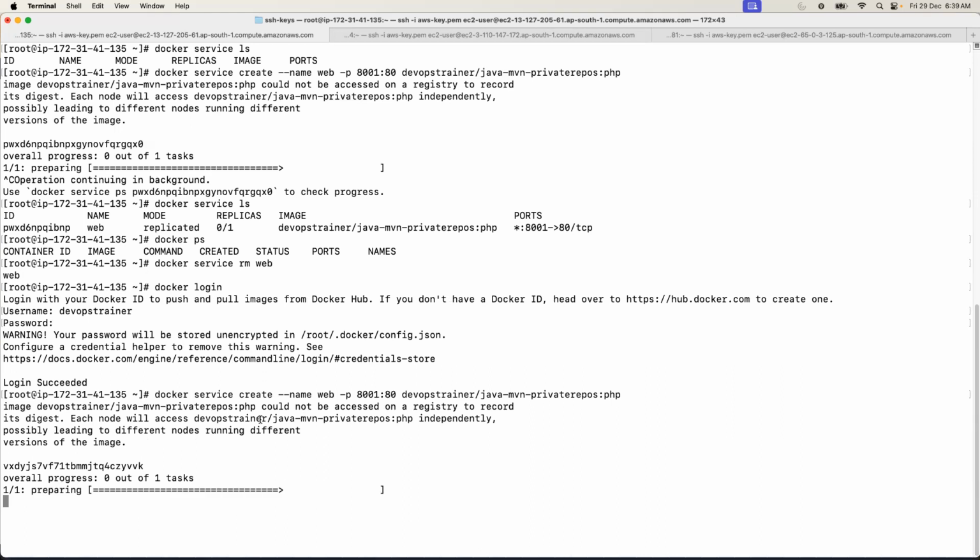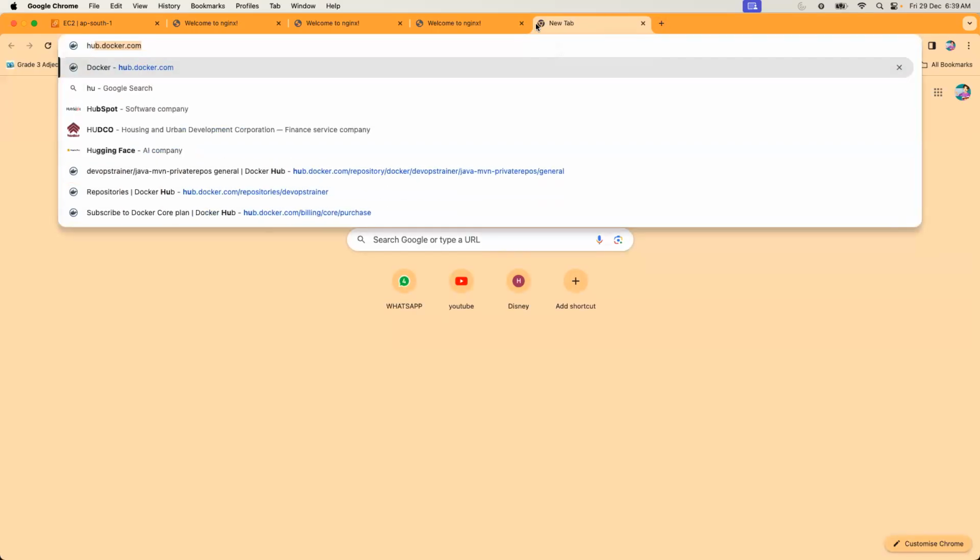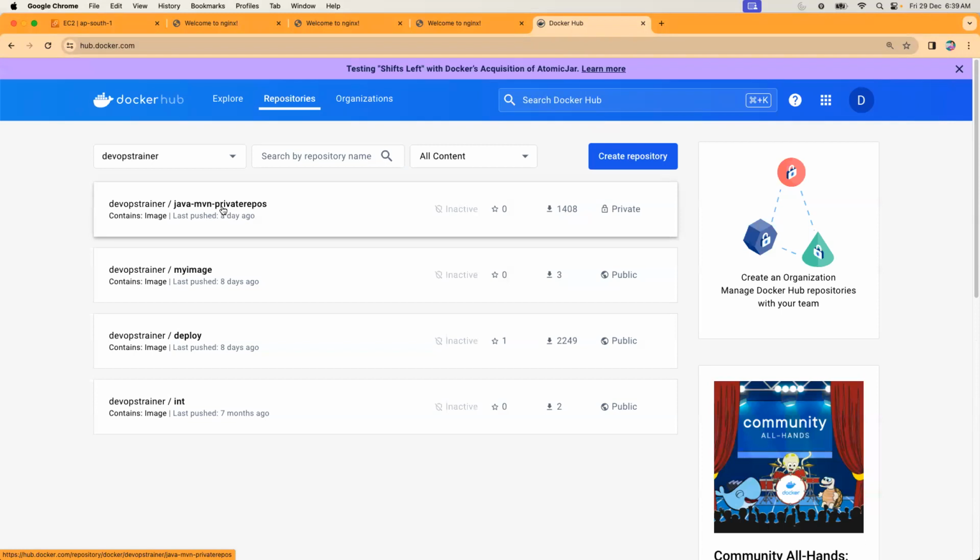No such image. Is this correct? Oh, I think, yeah, typo. One second, image name is incorrect. Docker.com, registry name is incorrect. Repository. See, okay, correct.